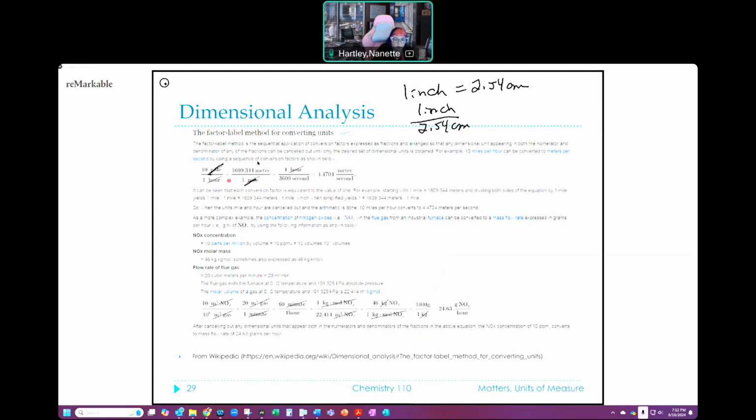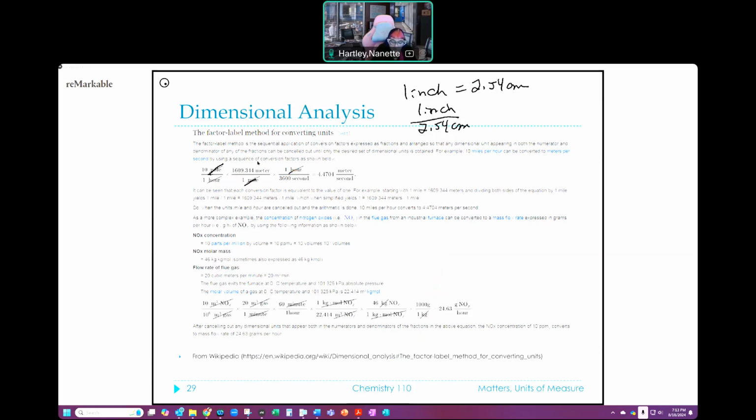So meters per hour. So I'm not quite done, because I want my answer in seconds. So I need to convert from hours to seconds. I can do that in 2 steps. And I can say that there are 60 minutes in an hour, and then 60 seconds in a minute, and do it that way. That's typically how I do things. Or I can say that 1 hour is 3,600 seconds, and do it that way.